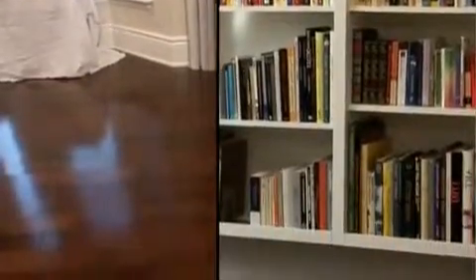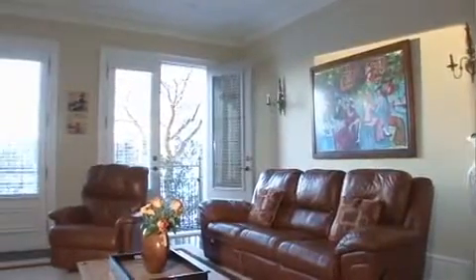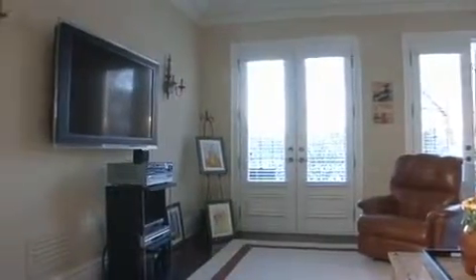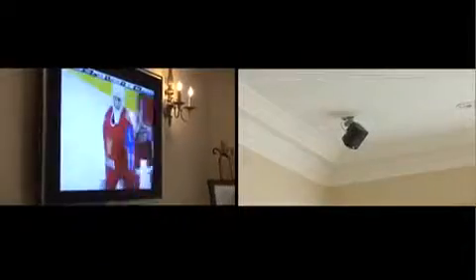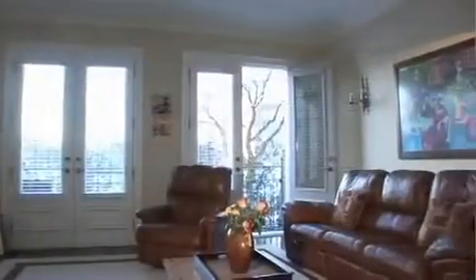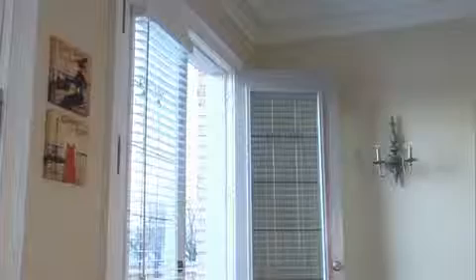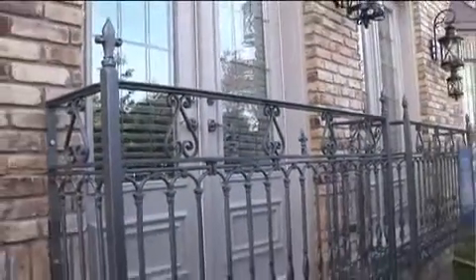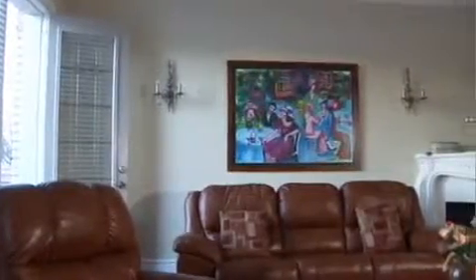Past the staircase and to the left, a 16-foot by 15-foot family room is where you'll want to relax and watch TV with your family and friends — and not just any TV. The 52-inch Sony Bravia LCD with surround sound is just a bit of what the room includes. With two sets of double French glass doors facing the west, the light shining in will turn this room into a sunroom. Opening the doors, you can step out into the balconies with cast iron railings which, just as the rest of the elements in this home, were custom designed with the French provincial theme in mind.